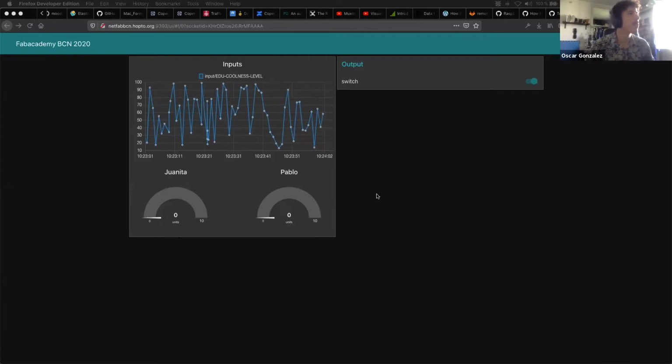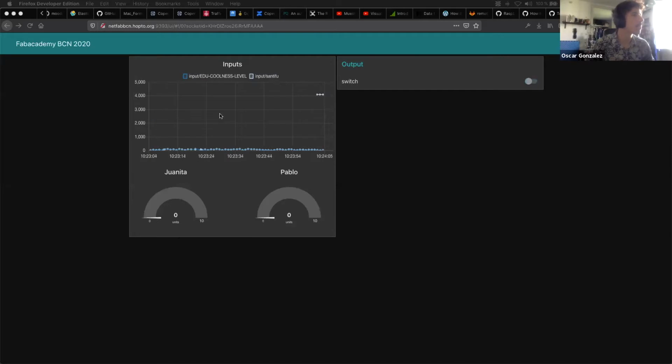So what we're going to do today is a dashboard, in which you will all send data to a remote server, and we will have a Node-RED server mapping that data and putting it into a graph. And also internally, I will be redirecting that data to some other clients, in this case you as well, so that you can do things with it on your side. This is just a sneak peek.